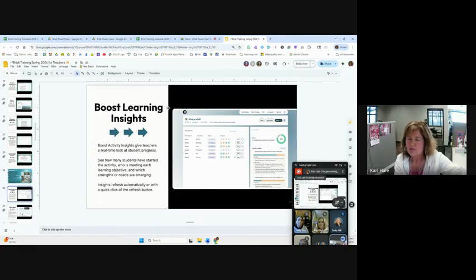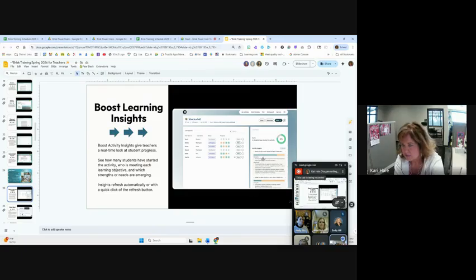But you also have the Boost Learning Insights. So that's what they're talking about. There's your dashboard. So here's the person, Emma Rodriguez, I think is what it says, is in progress. She's met two of the four objectives, and it's all transparent. So when you click on her name, everything in the conversation she's been having is going to go over here.